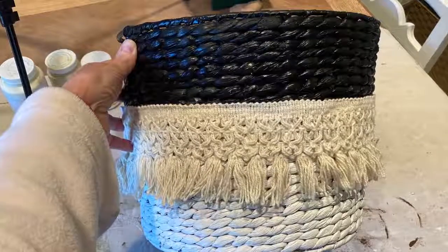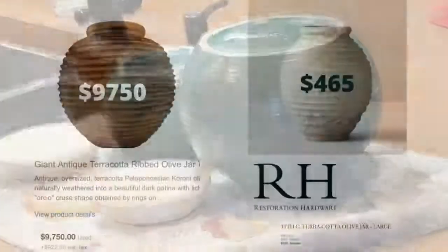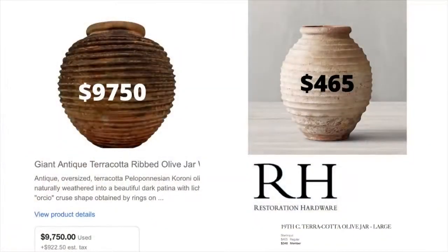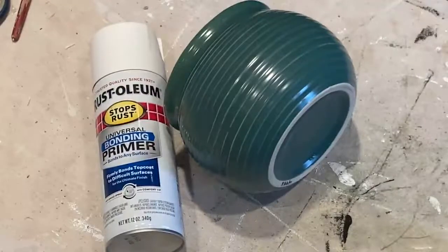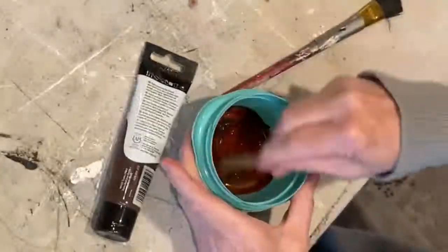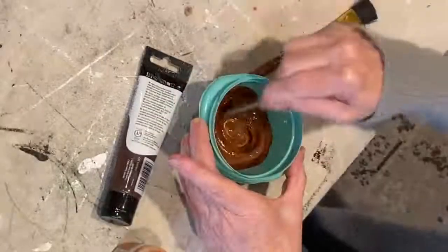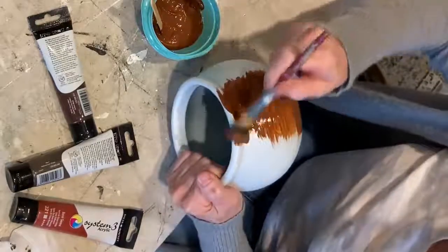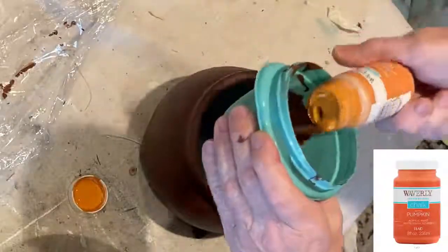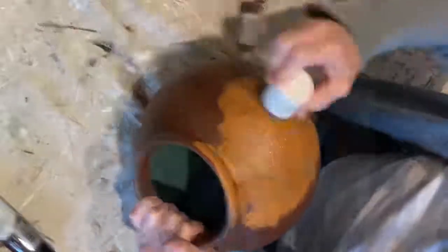I could have avoided this step if I had painted the bottom of the basket black instead. Ultimately, I decided to paint the green canisters to imitate the look of antique olive jars. Thanks to Eric and Michelle, who mentioned the restoration hardware jars in the comments. I began by spraying the canisters with Rust-Oleum bonding primer because this primer tends to add a little texture. I then mixed together a variety of orange and brown acrylic and chalk paints to achieve a terracotta color that I liked. I applied two coats of this paint. I then created a lighter tone by adding more pumpkin chalk paint for the third coat. I dabbed this on in a pretty thick layer.